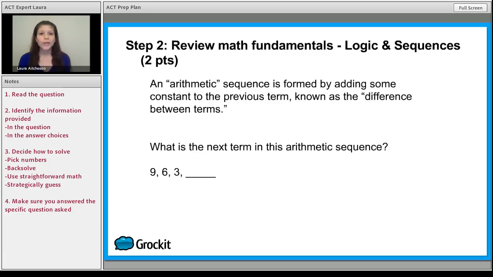No matter what you're working on, you want to first figure out if something's being added and subtracted or if something's being multiplied or divided. For this one, we are subtracting 3 each time, so 9, 6, 3, 0, and then we go negative 3, negative 6, and so on and so forth.